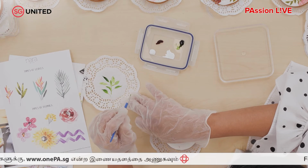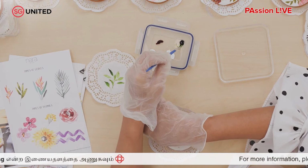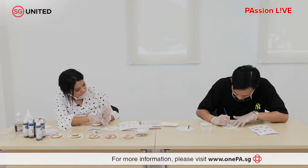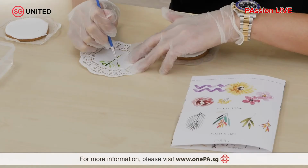Then dust. So you got to do it twice. You do one, and then you go do the other side. So it's thicker. One. Don't be shy when you apply pressure. Just go all the way down. Two.